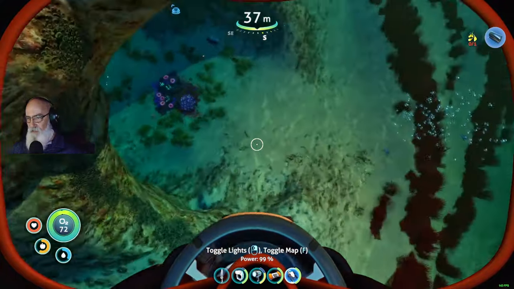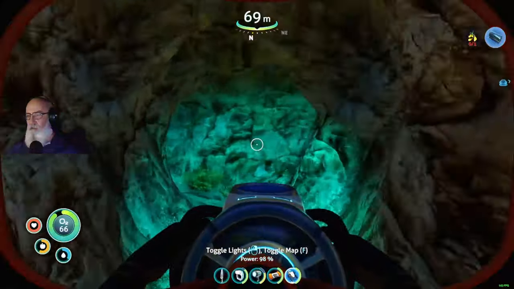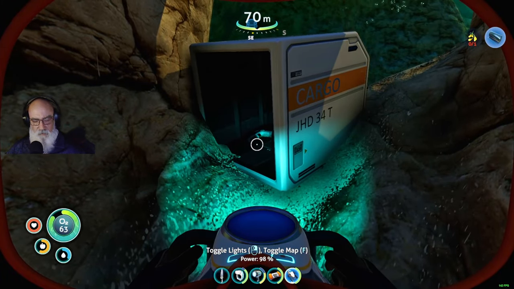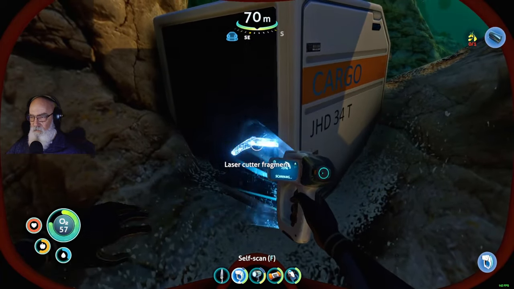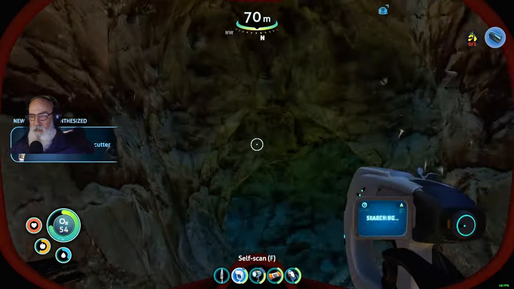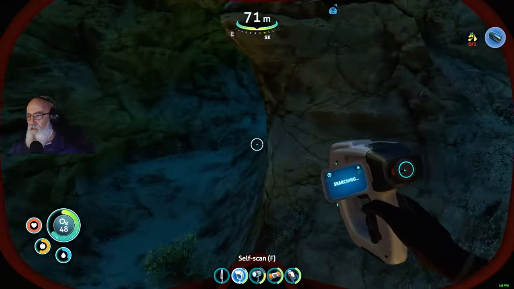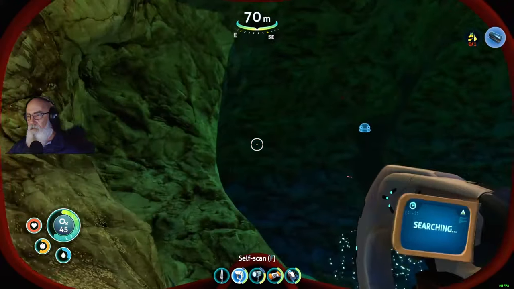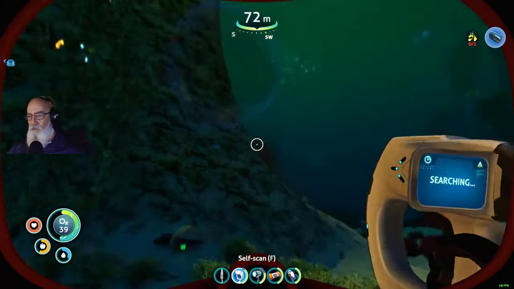There was something down right here. Let's go see what this is here. Okay. There, we've got the laser cutter. New blueprint acquired. Okay. Oh, look, here.